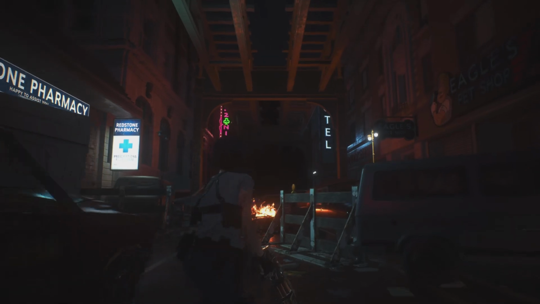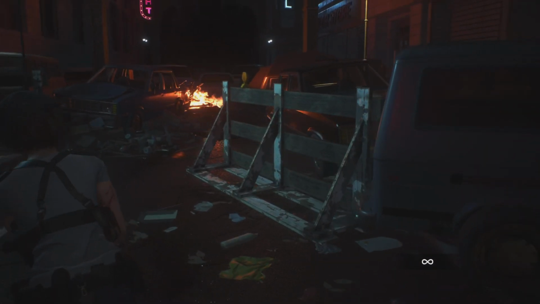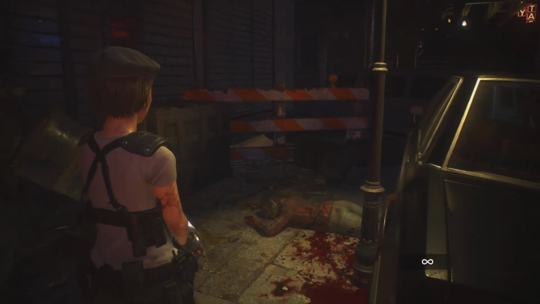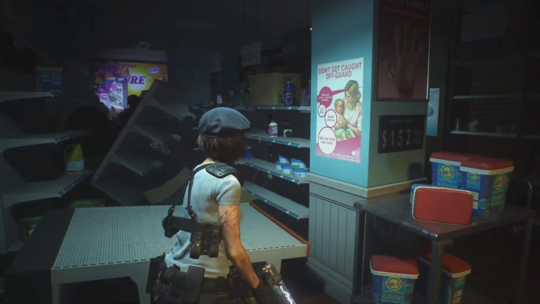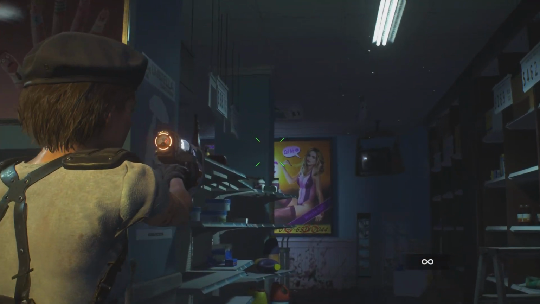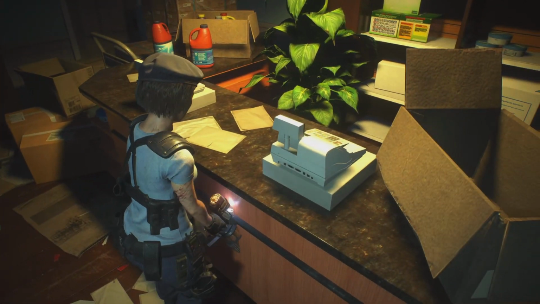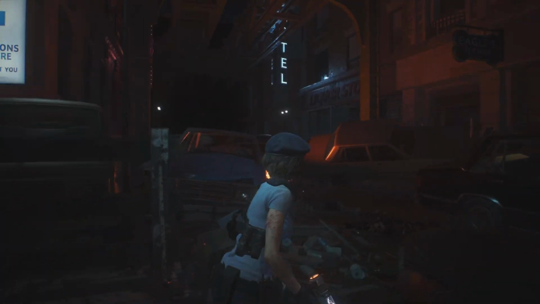Let's go back up and look real quick. Oh, what is this? Eagle's Pet Shop. Oh man, that actually makes me really sad, to know that there could be pets locked in there. Cut off guard. 937. 9 left. I really hope there's no pets in there. I never noticed that before, and it's really sad to think about. What else is here?